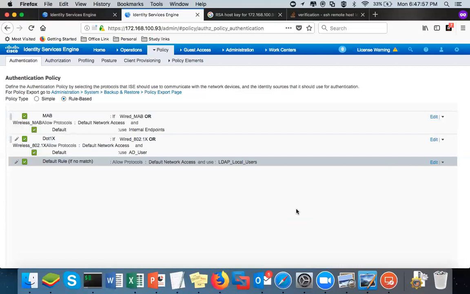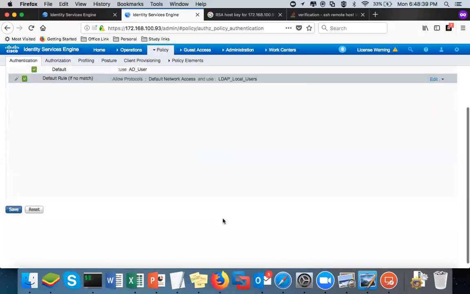It will talk to this switch, will talk back into the ISE, and it will say if MAB policy is configured on the switch, then use the internal endpoints database. So the switch should be inside that specific database, right? And with the MAC address information. Exactly. Yes, kind of. And then if it is not, then go for the .1x authentication, and .1x will take care of wired and wireless, sequentially. That is where the identity sources are. So these are the sources of our identity. Yes. Okay, I see, understood.